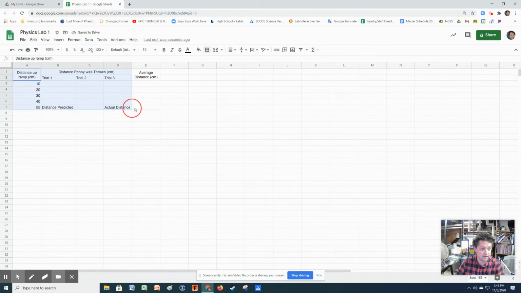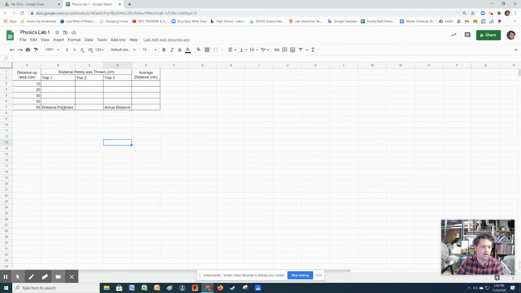I can select them all and do any of these borders, maybe just the outside ones, or just the vertical ones, or just the inside ones. I want to do all the borders in here and keep it simple. Sometimes I might find that I want to put a double border down somewhere, or I want to put a thick border, but for now this is enough.